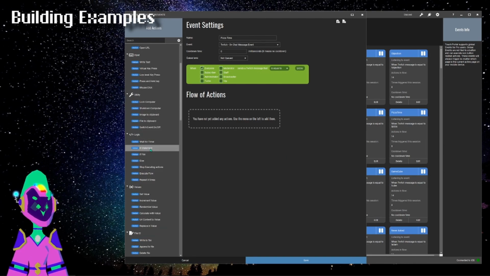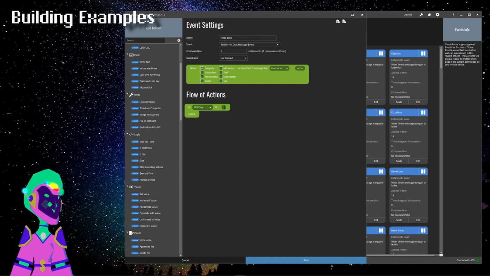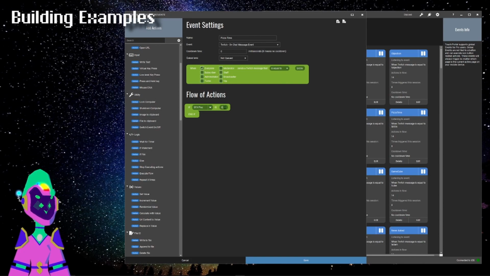The first thing that we're going to add is an if statement. And the reason we're going to do this is we have our value of sound effects play that we created, and we're going to do this so that it checks whether a sound effect is currently playing. So if sound effect play is off, that means nothing is playing. But if it's on, then it'll ignore the flow of actions and not play a sound effect. Since sound effect play is off, we can now set our flow of actions to go in this if statement.